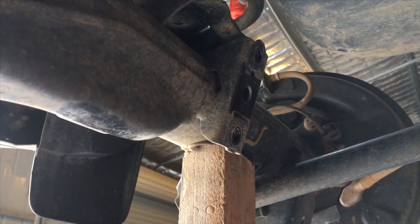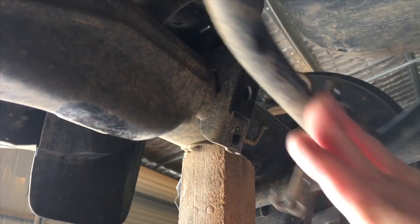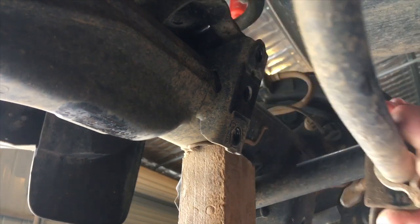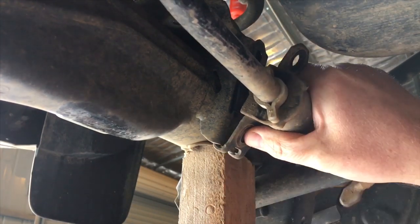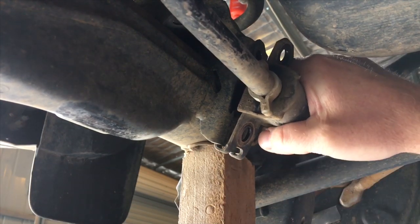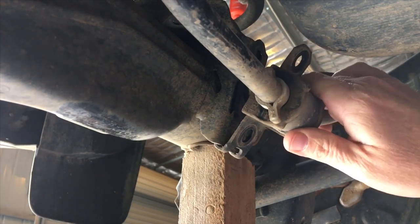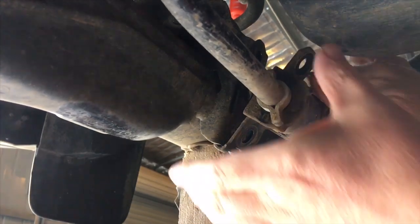Don't forget that it is out of position, so if you're jacking up and down, make sure that sway bar is moving freely like that, not getting jammed up down the bottom end of the diff there. Same deal when you put it back on: you're going to need to jack it up a little bit so that you can hook those on and get the bolts. See how I got movement like that with it jacked? Then you can get your bolts started without cross-threading them. If you don't have a jack there and the holes aren't quite lined up, you might be lucky and get them started, but they could be cross threaded, if you know what I mean.